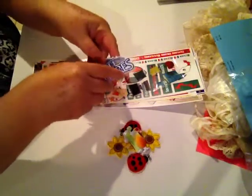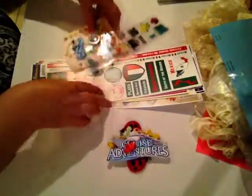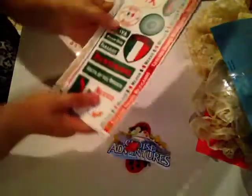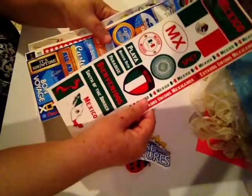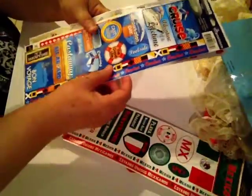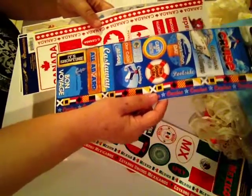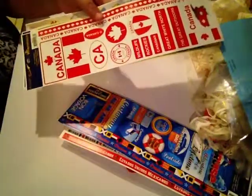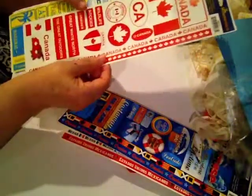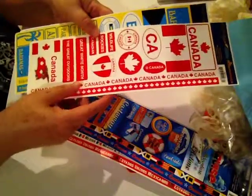My sister, of course, has taken quite a few cruises. I've taken one with her, but she had a lot of these. Oh, of course, some stickers from Mexico, because I've already done one journal about Mexico, so I'll be able to use that. I'm sure I'll be creating some more. This is for a cruise, all the stamps that you can use for a cruise. I did go on one cruise with her. I enjoyed it tremendously. She's gone on several on her own, the Alaska cruise and so on, you know.